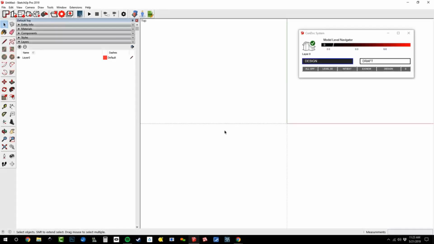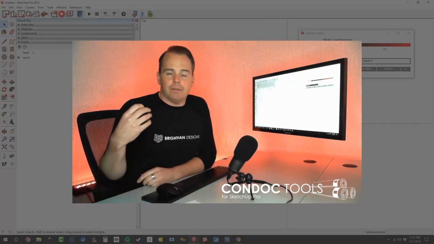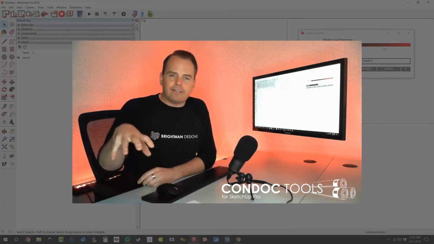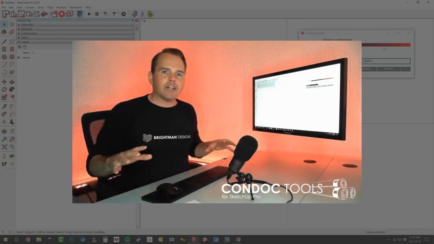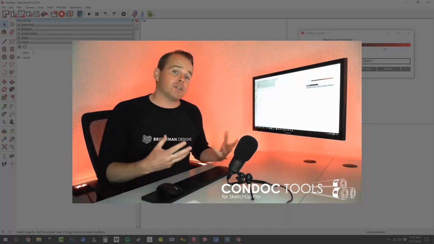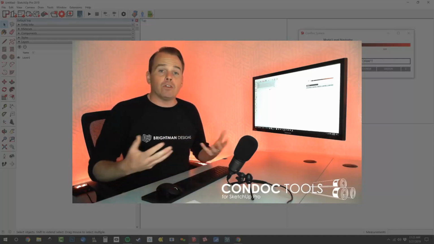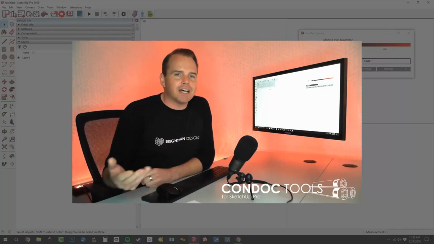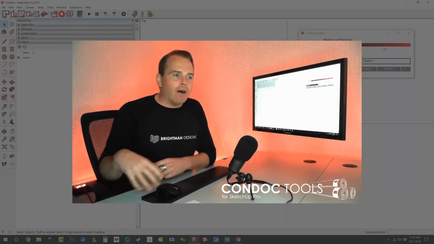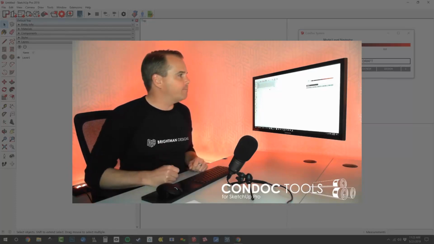All right, so in this next demonstration, I'm going to go through setting up and modeling a garage from scratch. In this section, we're going to model this garage from scratch. We're going to track down our model organization guides from SketchUp's 3D Warehouse, and we're going to import it into our model. And then we're just going to build a super simple shed-type garage. And I'm going to show you a couple different tricks on how to work with these model organization guides. All right, so let's get to that.